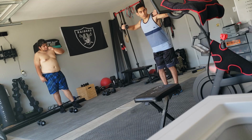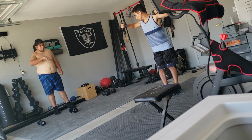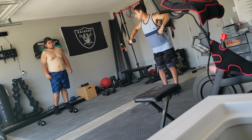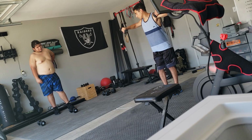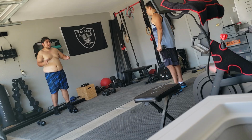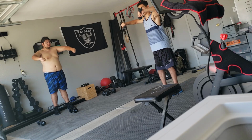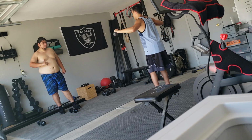And I need to look at my hands, make sure that they're good. They should be almost parallel, as flat as possible. That's how it should be. I don't want to see you do that. I don't want you to be down here and doing this. That's bad. You have to be perfect. All the way down, like you're pouring something, but you need to keep the weights elevated here. As flat as possible.